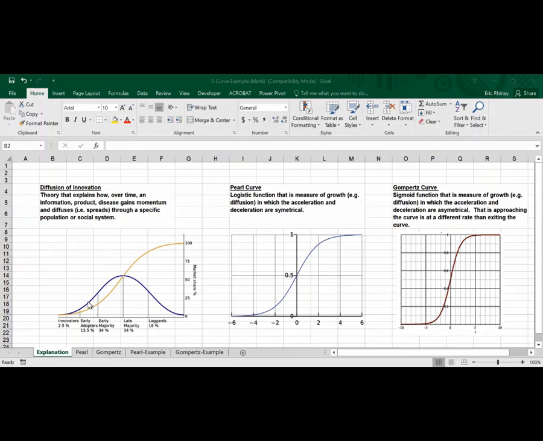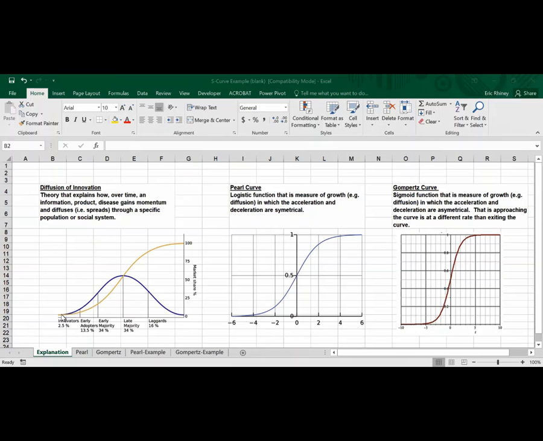So we see that now there's some growth in terms of the number of people that have learned about whatever this thing is. And then we get into the mass of the population, which is our early majority. And as we reach this point right here called our inflection point, we've reached that halfway point of the number of people in the population that could learn about whatever this is or buy this new product. At that point, even though the market will still grow, it's going to grow at a decelerating rate because there's fewer and fewer people who could learn about the product. And so this S-curve reflects that aggregate growth in terms of the market.